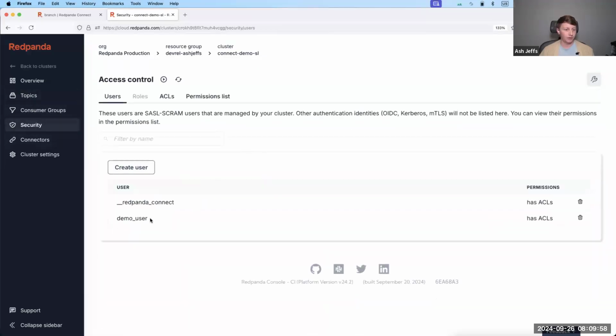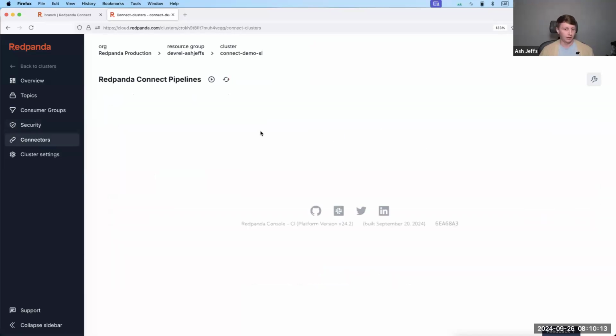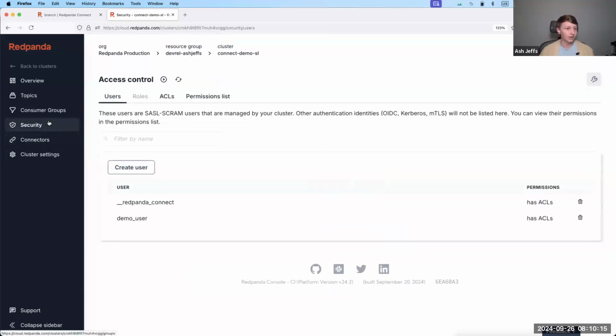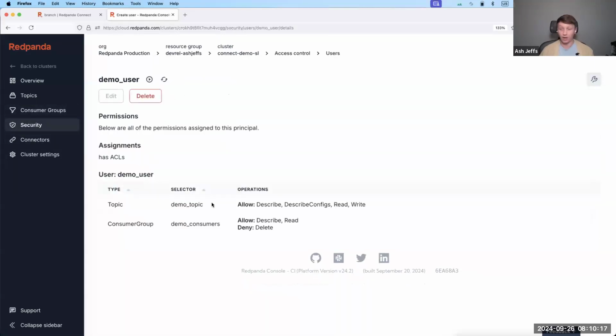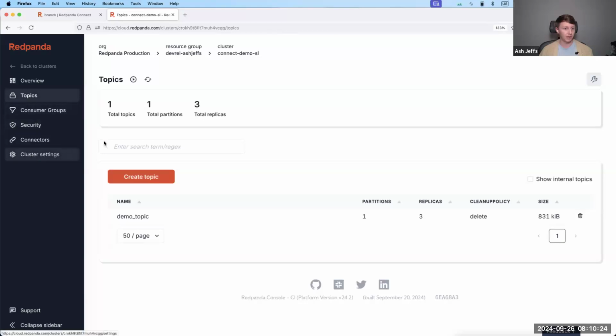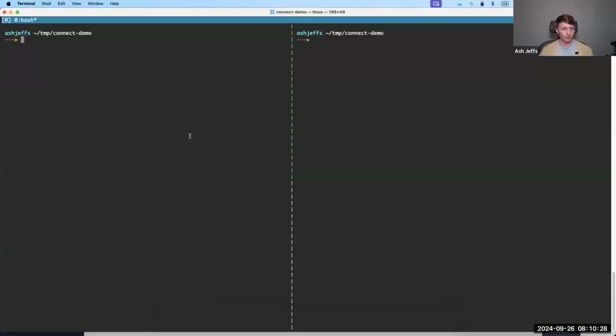And then I've created a user account called demo user. I am going to be leaking on this stream the credentials for this because I can't be bothered to set up secrets and stuff on my local machine. Please do not hack my topic. Although I guess if you want to interact with the demo, there's nothing I can do to stop you. But we've got a topic and a user that is able to access that topic. The topic's empty, and I'm going to interact with it.